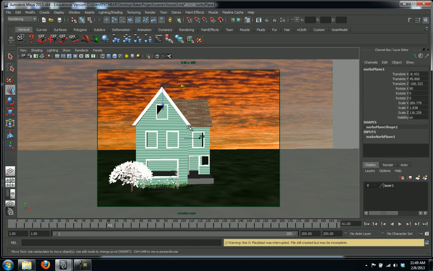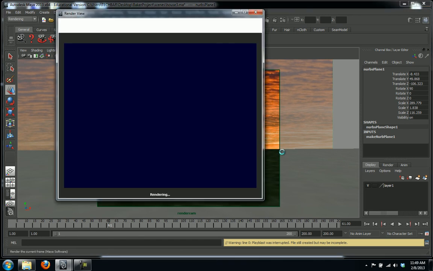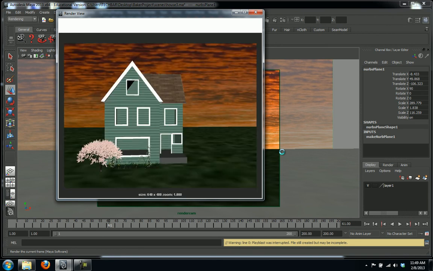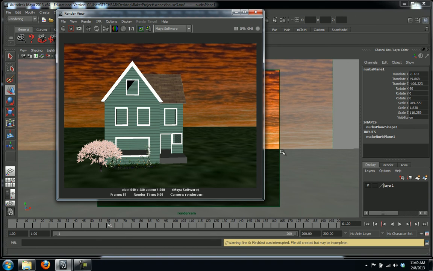A render is actually a rendered frame that I'm going to do here, and you can see this is what a rendered frame would look like. Higher quality. You can adjust the quality to whatever, and this is looking pretty nice. We've got a nice looking scene here with a tree and some grass in the background, even though it's not the original background. The other background's much nicer, but this one works, and you can see how your scene is coming together quality wise.